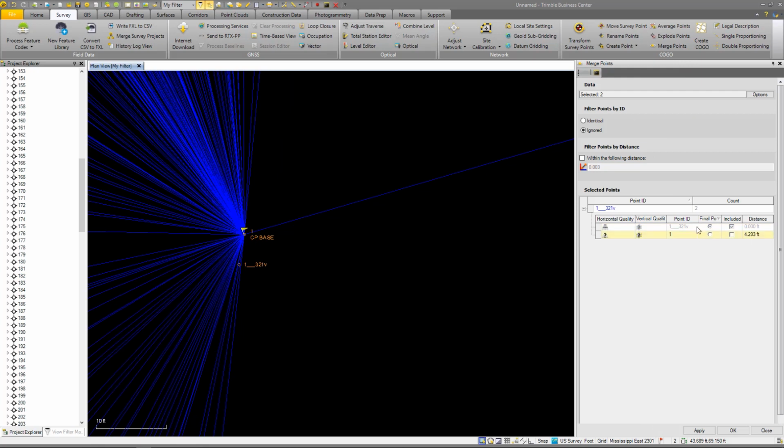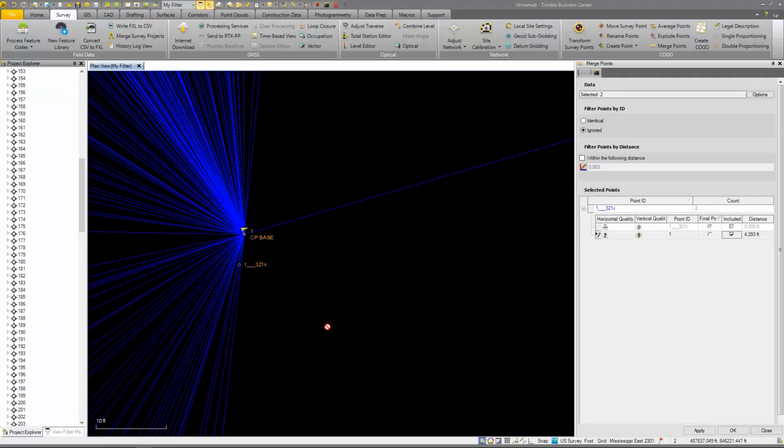So if you look at it, point ID 1 underscore, this is the RINEX or the XML file name, that one. So I want it to be my final, and I want to include this other point. It's got a question mark because it's an autonomous position, so it doesn't have any control factor to it, right?